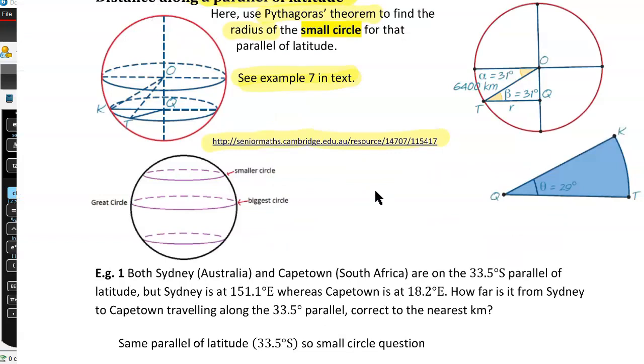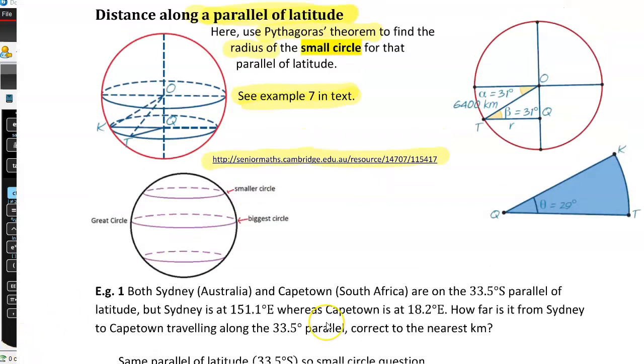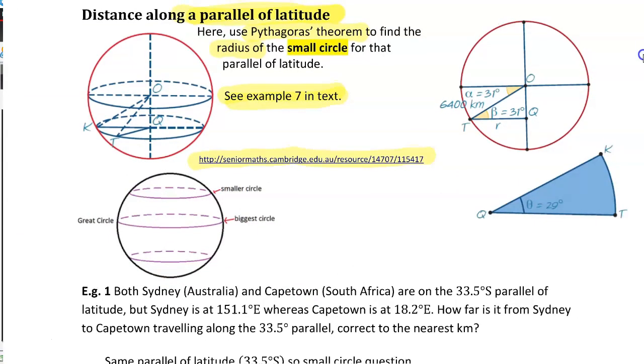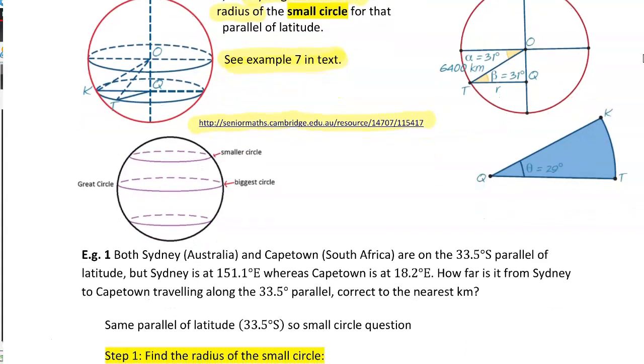There it is. Okay, so I've got a bit of a 2D sketch. I've got the 2D sketch here of what's going on. And so the smaller circle, bigger circle there. And so what we're trying to do is figure out the angle. Well, we use Pythag to help us with our radius. Now, we'll do this step by step.